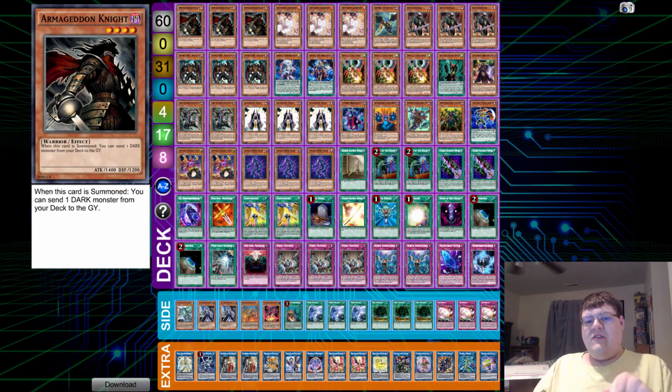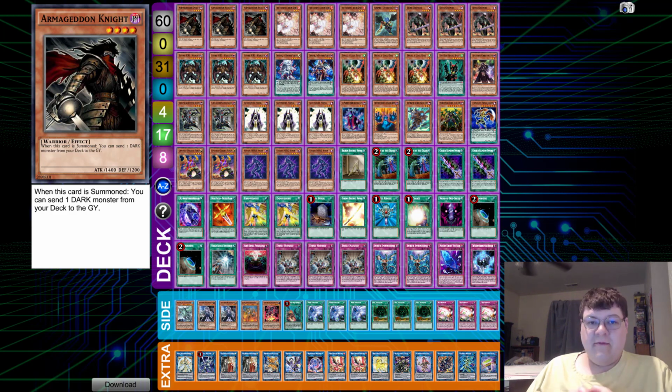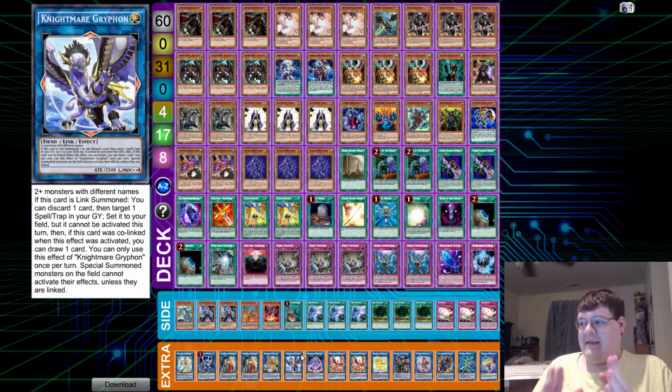So one of the most interesting things to know about this is the going second variant. Now the thing that this deck wants to do is go Gumblar to rip 4 cards from your hand, establish an extra link, and be able to set a Fog Blade off of Griffin so that your opponent has to deal with it. And then you're also going to have some scales essentially set up as well.